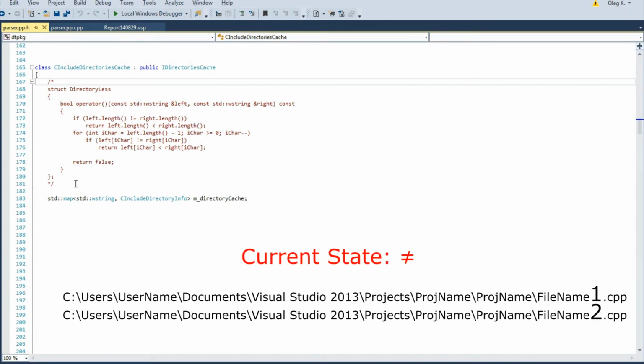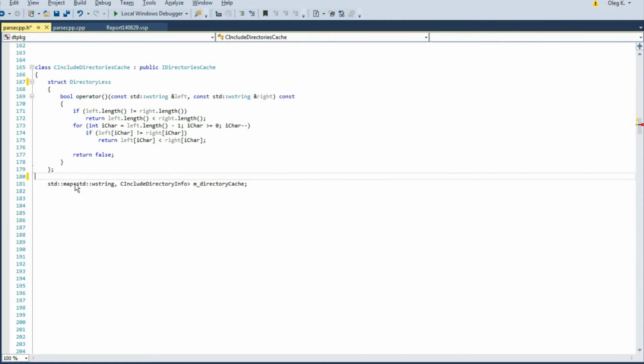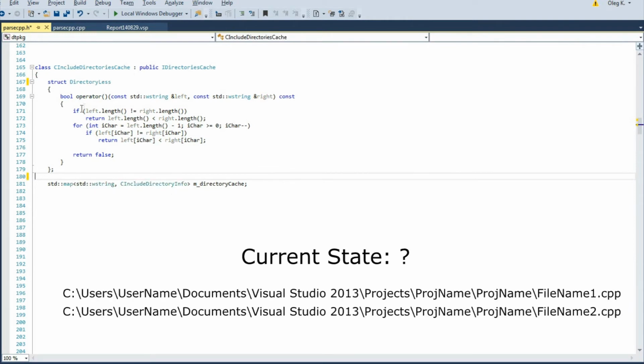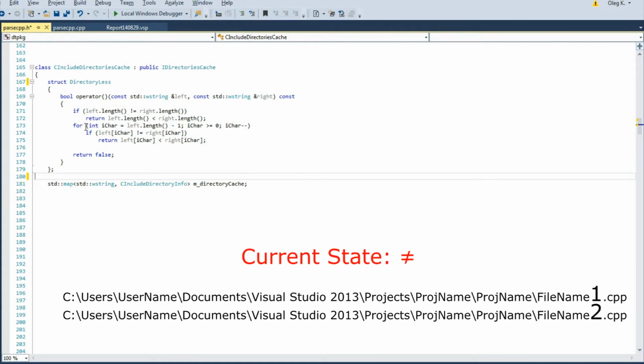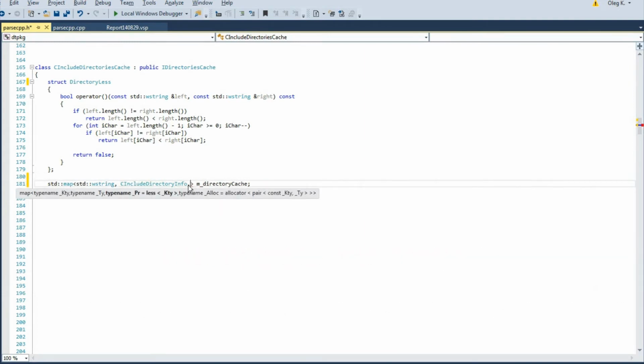So in this directory less comparison, we're using a reverse lexicographic comparison where we're first checking the lengths of the directories and then we're iterating the directory characters backwards because that's going to be a lot faster than just comparing the strings. So the third parameter to the map is going to be directory less, and that's going to save quite a bit of time for the whole operation.